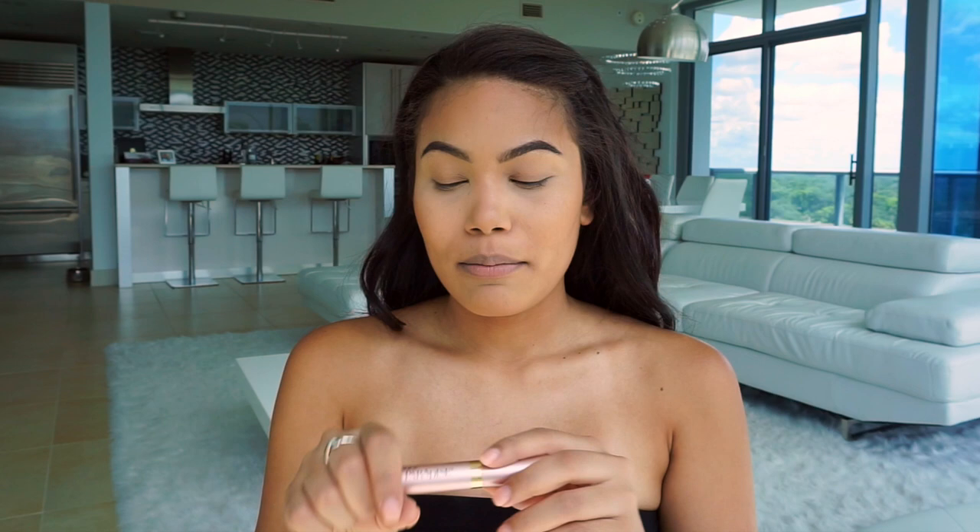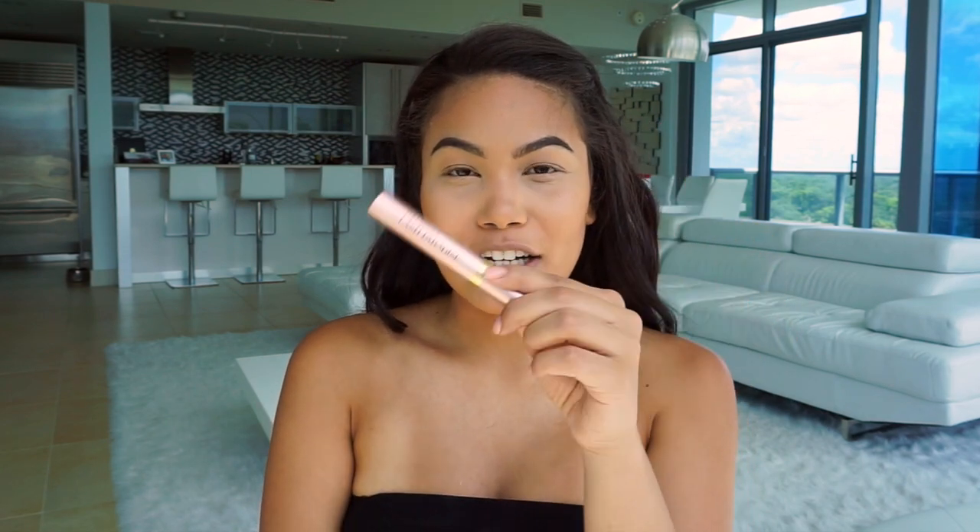Now I am going to put on my mascara and eyelashes off camera. For those wondering, I'm going in with the L'Oreal Voluminous Lash Paradise mascara. I just put on my mascara and my lashes — and for lashes I'm wearing the Ardell Wispy Lashes. Those are my tried and true, I don't give them up for nothing.